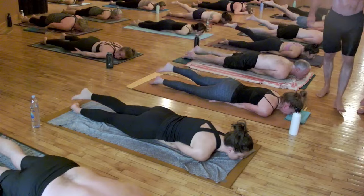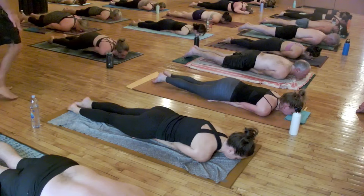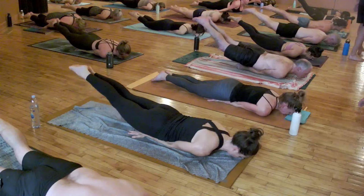Bury the face in the towel like you're kissing the towel. Move the hands closer to the knees, elbows closer towards each other. So bury your face and move your hands closer to the knees, please. Squeeze your legs. Whole body's tight now. The back's tight. Inhale, push straight up. So I want your body to come up flat like a board, not in a big back bend, ideally. Really engaging your core bandhas right now. Push, push, push. It's upper back strength.